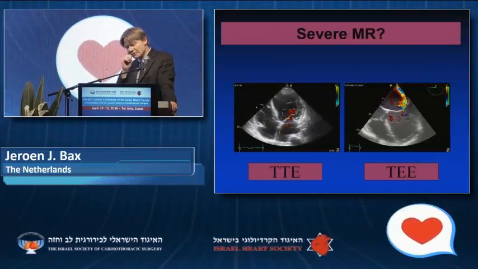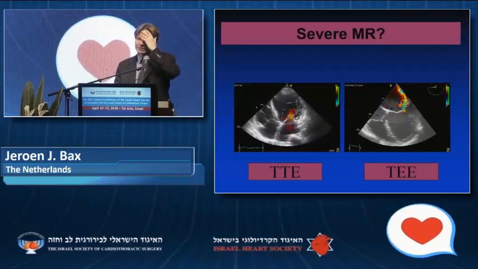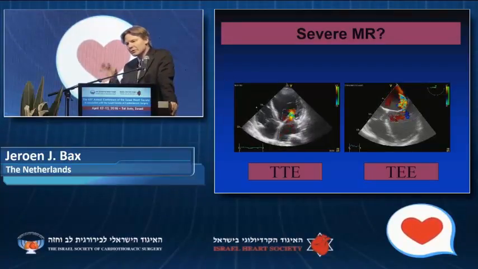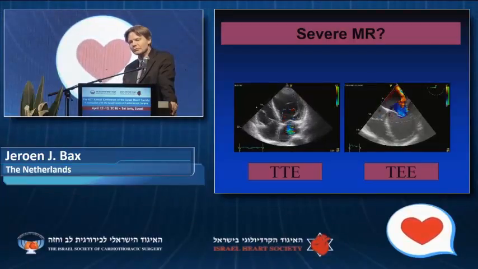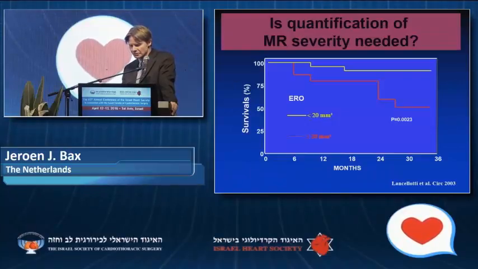And how do we do that? We do it with transthoracic, very simple, transthoracic echocardiography, and we use sometimes transesophageal if we want to have a better discussion with the surgeons. Also in this field, we see a gradual shift from 2-dimensional to 3-dimensional. We use more and more in all this valve disease, going away from 2-dimensional and using the 3-dimensional imaging. Is the quantification of this mitral regurgitation important?